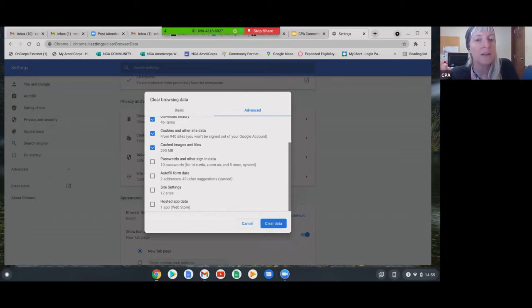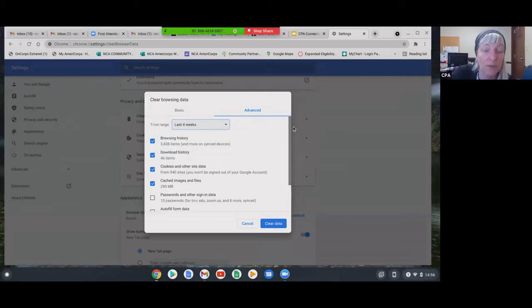And then the site settings are the way that you have certain sites set up, the way that you want them to appear, or the controls that you want to have on them. If we look at my last 4 weeks of computer use, I have 12 places that I've gone and set up to be a certain way that I want them to be. I probably don't want to get rid of that, because just like you say, I don't want to get rid of the convenience of using my device. My device is pretty new and I don't have a problem with speed, and I'm really glad, because I don't want to clear my cookies or my cache. Just like you said, you have to start over from zero again. It's annoying.